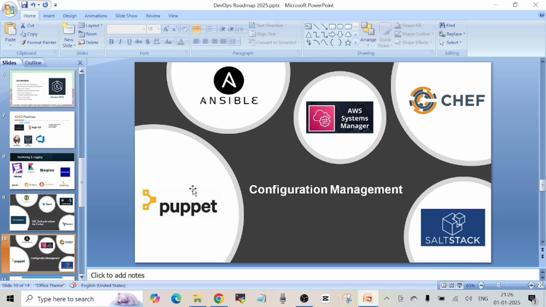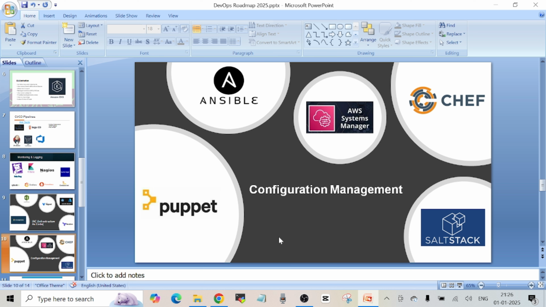Next, configuration management. Whatever servers you have, sometimes you have to manage those servers. You have to patch them for security updates and bugs from time to time, or you have to install some new software packages on them. So you need a configuration management tool as well. For that, the most common or the most famous one is Ansible, still is.